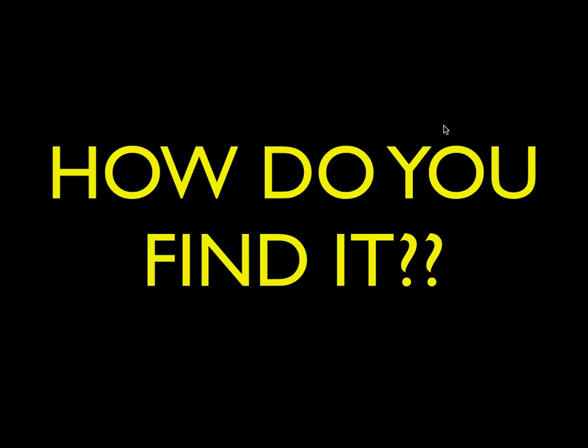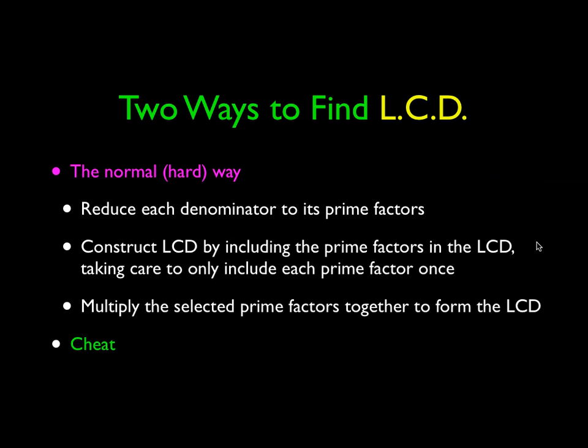And now we get to the reason for this. Everything up to now has been a review, and now we get to why we started this in the first place. If someone could just give us the least common denominator, it'd be easy. But our job is to find it. That's our problem. If we didn't need the least common denominator, we'd just multiply the two numbers together. So, it is time. There are two ways to find the least common denominator.